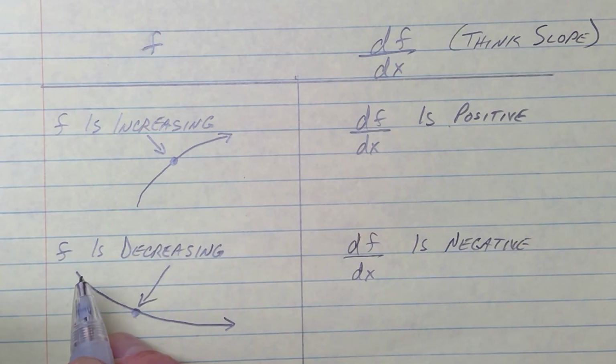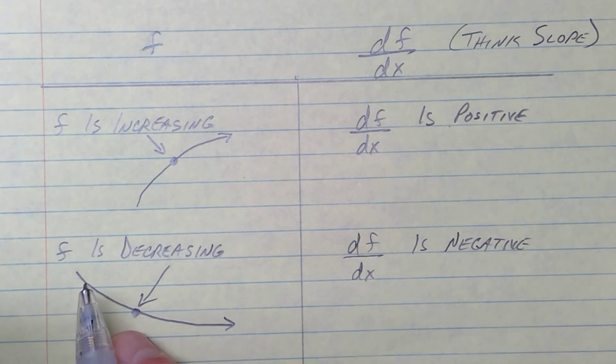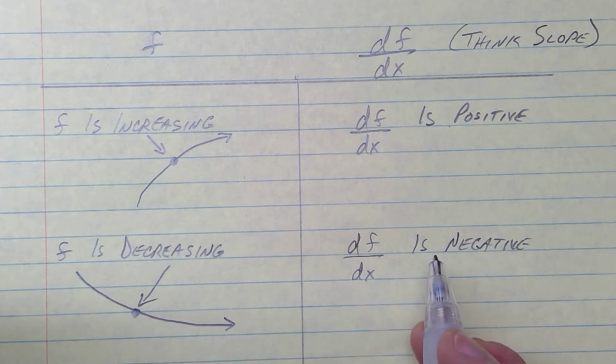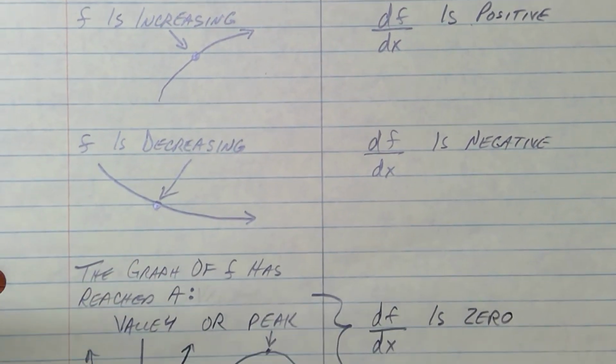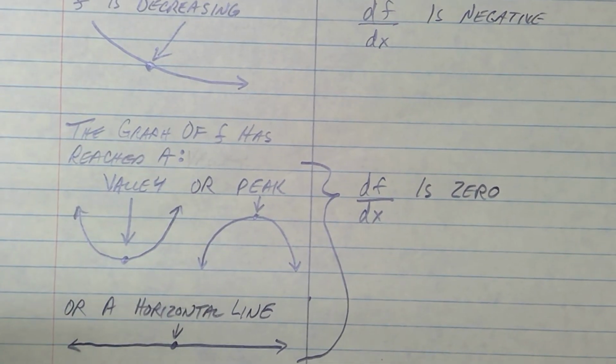Going downhill, it makes sense. Any point on this line, not just this point, any point on this line is going to have a negative slope, or a negative velocity, or a negative derivative. Not just this point, but any of them, all right? All of these points have different derivatives, have different slopes, but they're all going downhill, they're all negative.